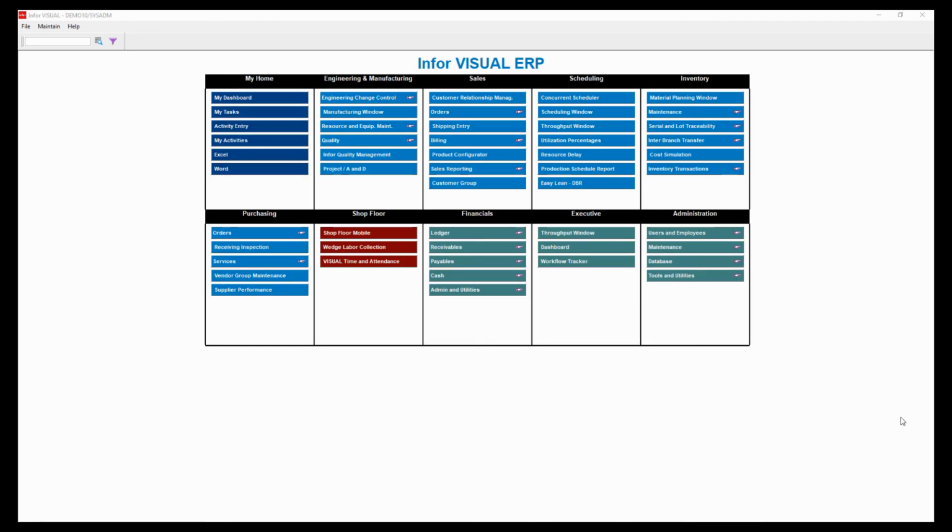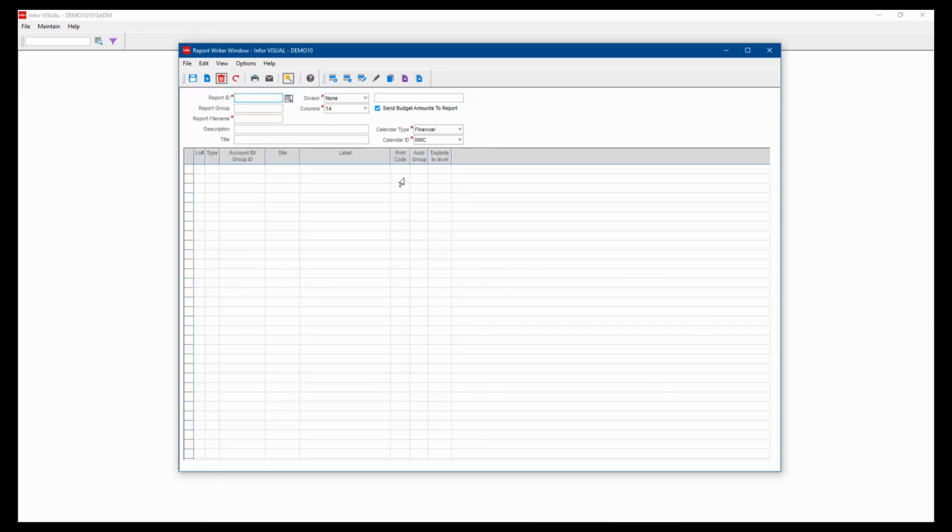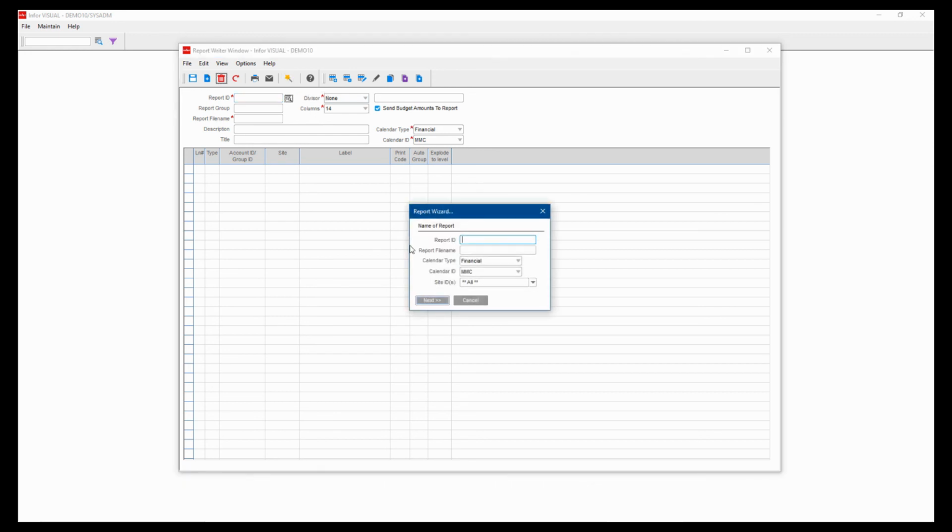The last thing on the financial side that we just want to highlight quickly is the report writer window from the ledger. Being able to quickly and easily write your own custom reports is critical. So we have this tool that has a report wizard for someone that understands the ledger and the accounts. They can quickly create balance sheets, income statements. I'm just going to give this a quick name. Call it Nick Bal for my report name.